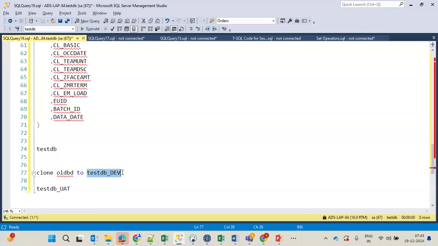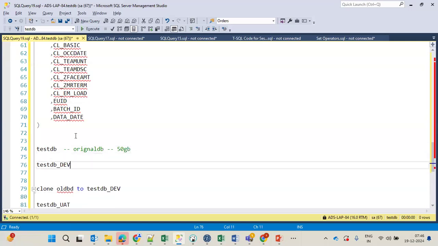And one more beauty is here. Whenever you clone this database into this database, suppose assume this is the original DB. The original DB has 50 GB of space, and this is the clone DB.